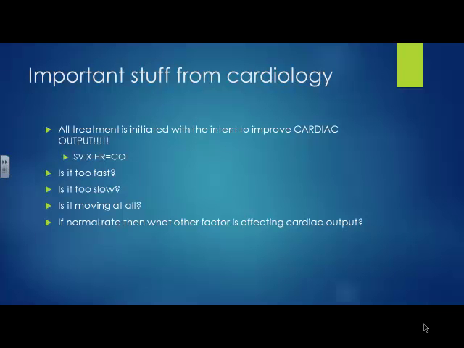On the flip side of that, if I've got a bradycardic rhythm, a patient is symptomatic with a heart rate of 25, I know that I'm not going to be able to get good cardiac output because the heart's not pumping fast enough. So no matter what I do to try to affect anything else, I can give fluids, I can do whatever, but the fact of the matter is that if I don't speed the heart rate up, I'm not going to be able to get the end results that I need. And that's kind of the common theme on most everything. You've got to figure out what is that underlying issue that's affecting their hemodynamic stability. What is that one thing that I can start targeting in order to stabilize them?